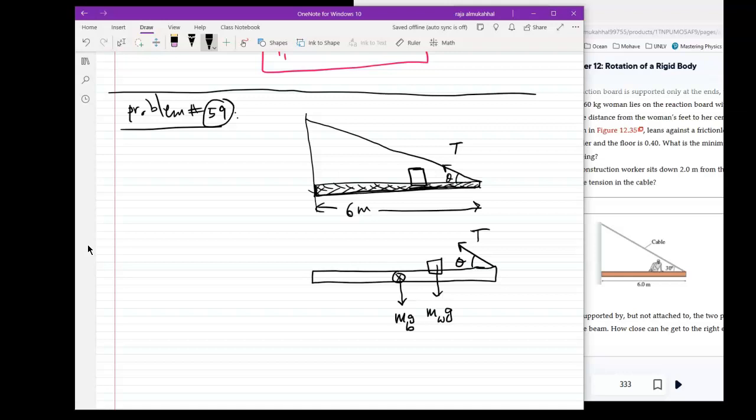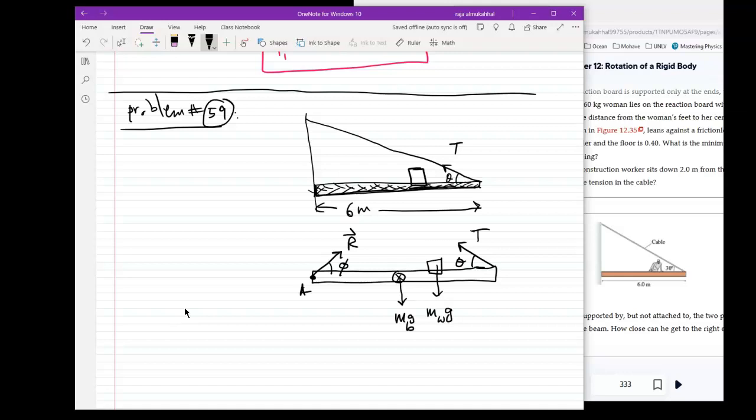What else do we have? Well, we have something going on here at the wall. There are some forces here, I'm sure, right? Imagine if you put your finger between the beam and the wall, it's going to hurt because there is a force here. There is a push here, but I have no idea what it is. But I'm going to guess it's going to look something like that. Some force R, God knows what it is, at some angle phi. And it's really not important how you guess it. The reason is because you want to take the torque about that force right here. Once you take it there, you eliminate it.